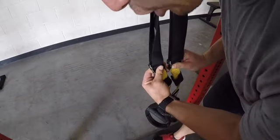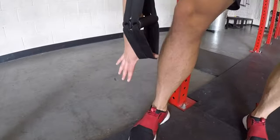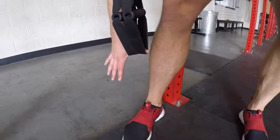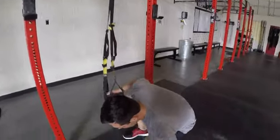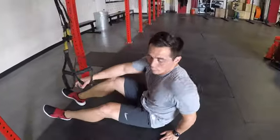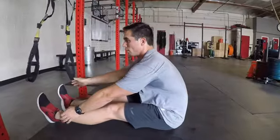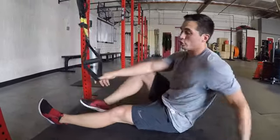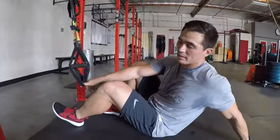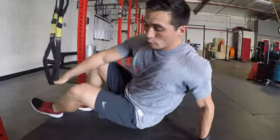Now, when I look at the loops, I use my thumb, and this is about mid calf. So that's about where you want this exercise to be, okay? And obviously you want the loops to be even. Now you're gonna sit your butt down on the ground. Now, the way we measure this is we wanna make sure that your feet are right below the TRX. You don't wanna be too far away, that advances the exercise, and you don't wanna be too far under because that's just wrong. So feet right below the TRX.